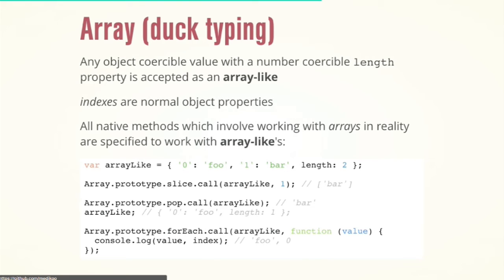Here I just show that I created a dummy array-like object, and you can see that I can use all array methods on this, and I can even use mutation methods, which will work. For example, they will delete something from this array. And it's important to point out that indexes of arrays are technically object properties. There's nothing like numeric indexes versus object properties. It's the same. It's quite important to understand when we work with arrays.